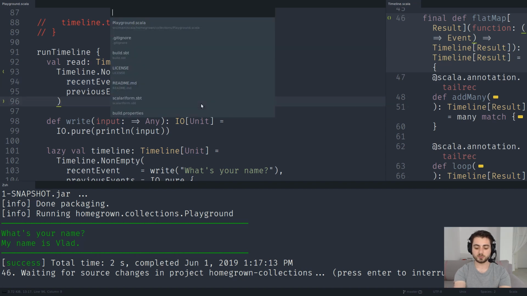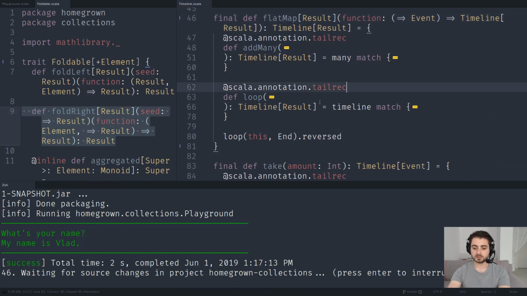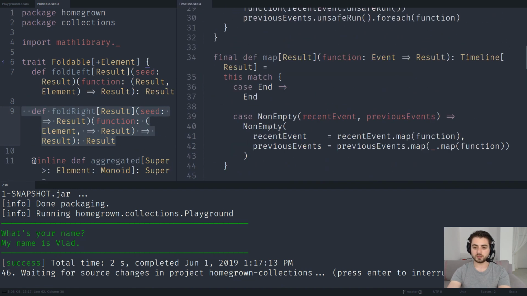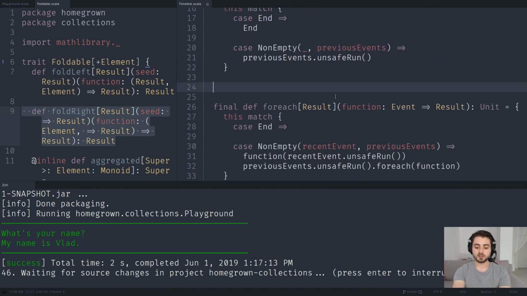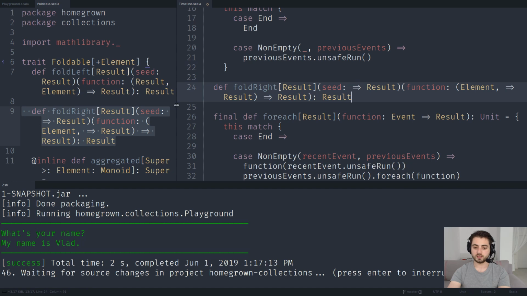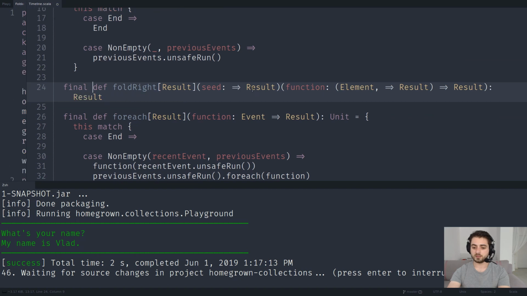So let's go to foldable, and copy the signature of fold right. Let's put the folds above the for each over here. So let's do fold right over here. It's going to be a final def, and we need to add this arrow for the event, right?